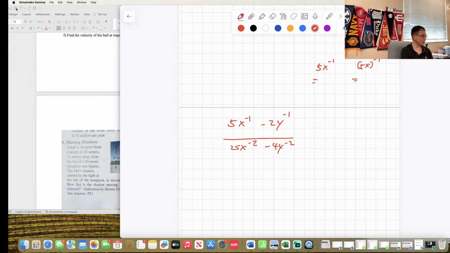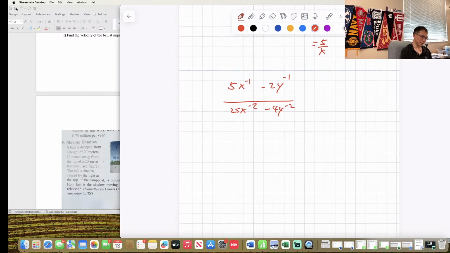This one is 5 over x. Did you guys get that? With the negative exponent on the whole thing, this is 1 over 5x. Do you see there's a big difference between those two? Did everybody get this one right? Sydney, is that okay? Understand? Larissa, understand? Because one is only x to the negative 1, and one is the whole thing to the negative 1. So therefore, you can change that. The first thing I will do is probably do this first.